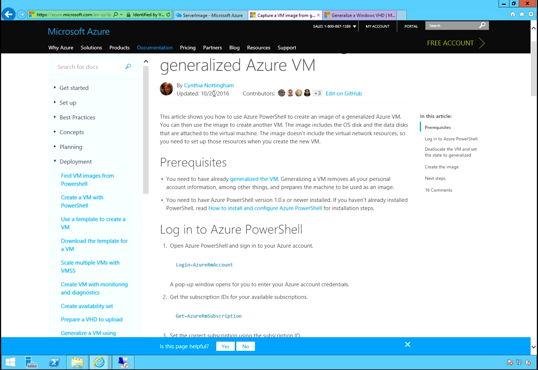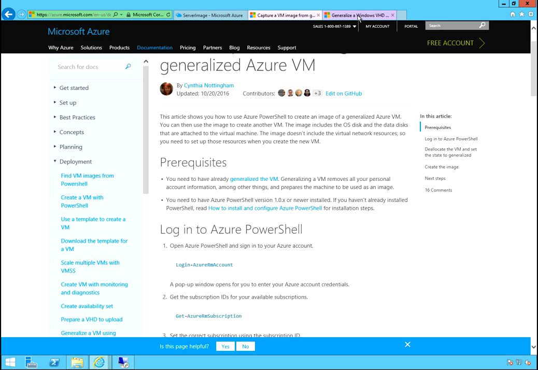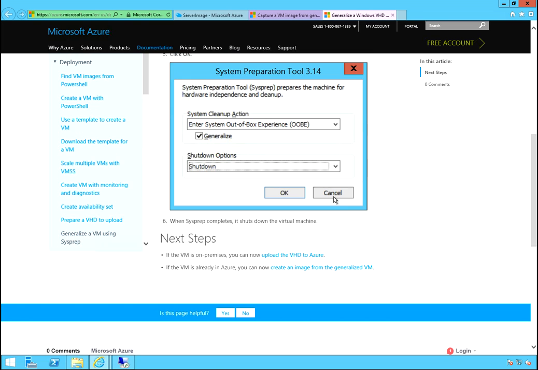If you notice up top, the prerequisite is to generalize the actual virtual machine, which, if you click on that link, takes you over there, and it is basically running Sysprep. With these options, it needs to be generalized and it needs to go into shutdown.